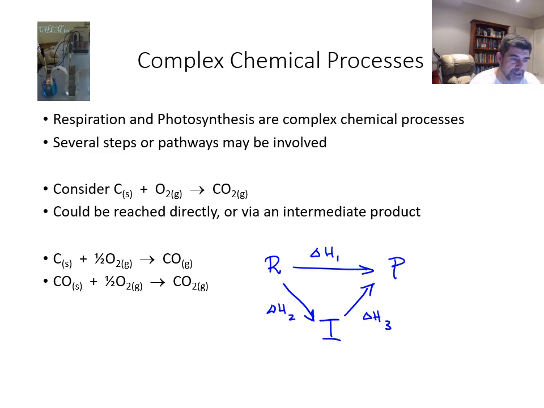To expand on the example that we just looked at, if I have carbon with only a small amount of oxygen, then I may actually get carbon monoxide as a product, not carbon dioxide. But if I take the carbon monoxide and I react it with another atom, effectively, of oxygen, half a molecule, then I can form carbon dioxide. So I have still gone from my reactant to my desired product, but I've done it in a different way. I've gone through the intermediate of carbon monoxide. This is my intermediate product for this particular reaction.